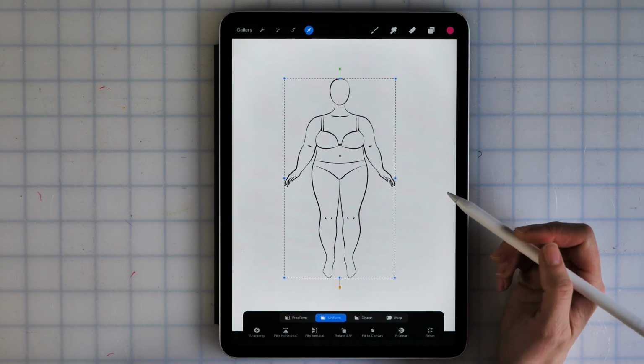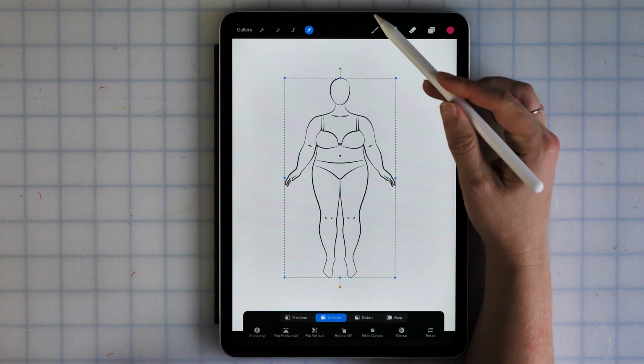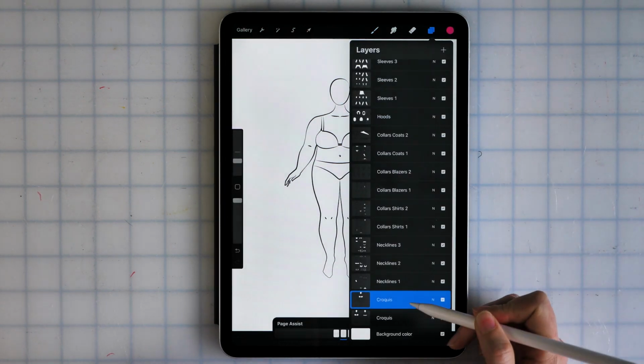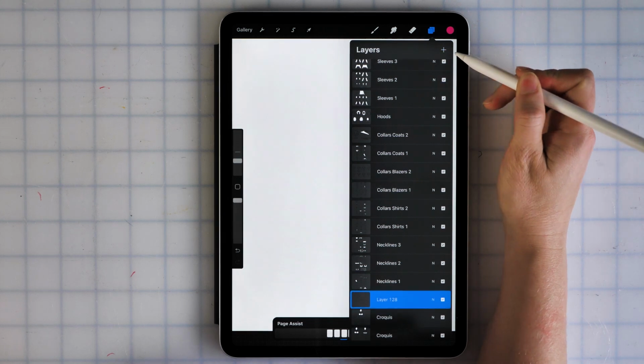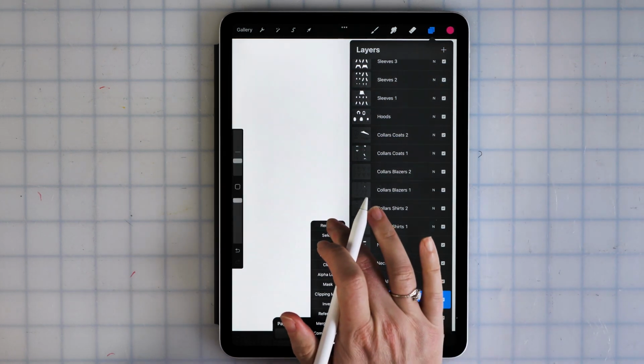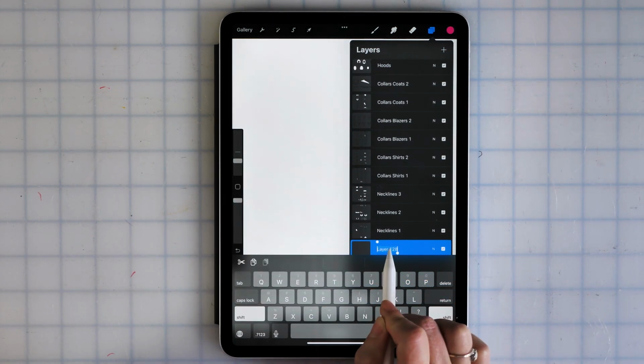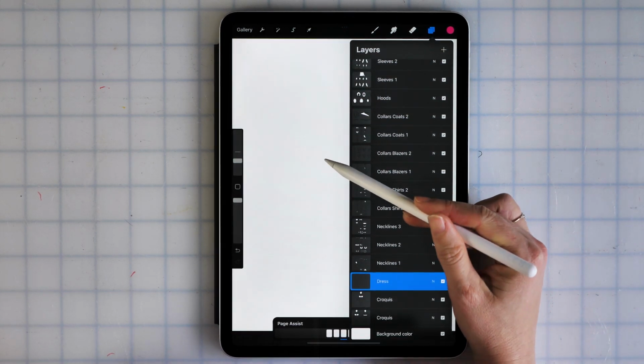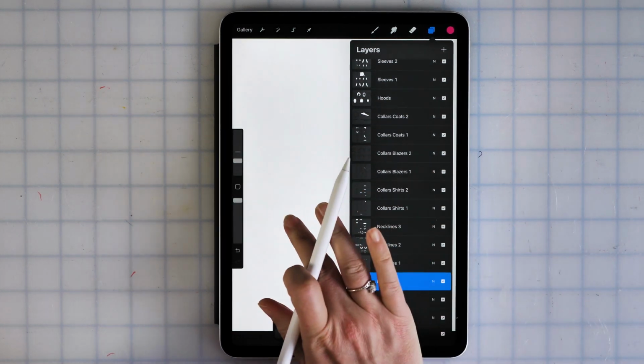So we have her cropped, and now we want to get her in the center of the page because we're going to be doing a mirror option. So I'm going to unselect here, and I'm going to create a new layer. I clicked on it, renamed it, and it's going to be called dress. All right, so now what's happened is that we have a plain layer, and we can't see that croquis layer or any other layers either.